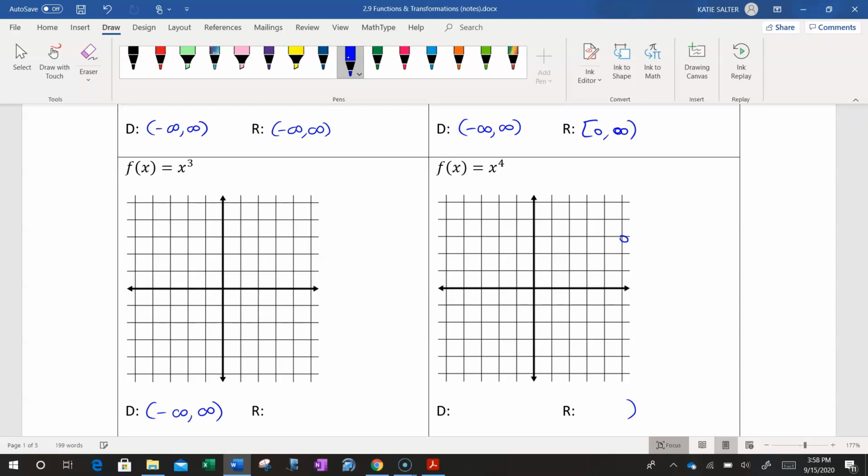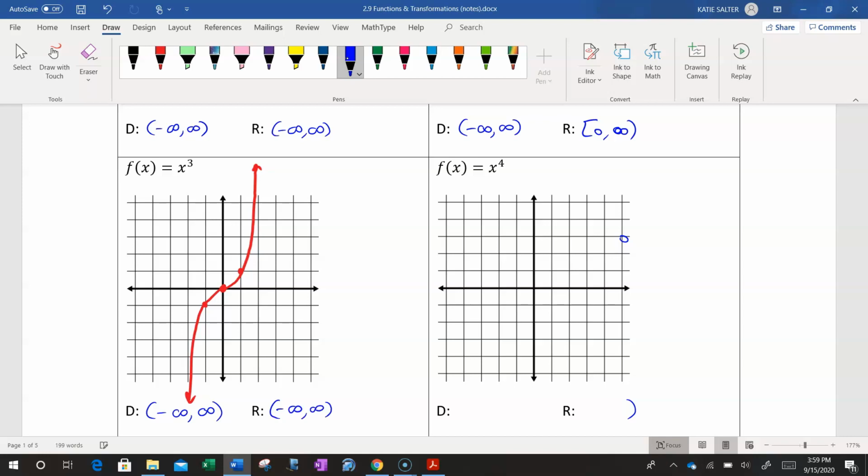So 0 cubed is 0. 1 cubed is 1. 2 cubed, however, is 8. And I can't fit that on my graph paper, but I want to make sure when I draw this that it goes towards that 8. Don't draw this like this. Don't have it swing way out because that doesn't make any sense. And negative 1 cubed is negative 1, and negative 2 cubed is negative 8, which is way down here. So again, make sure it's going in that direction. The range for this function is also all real numbers.